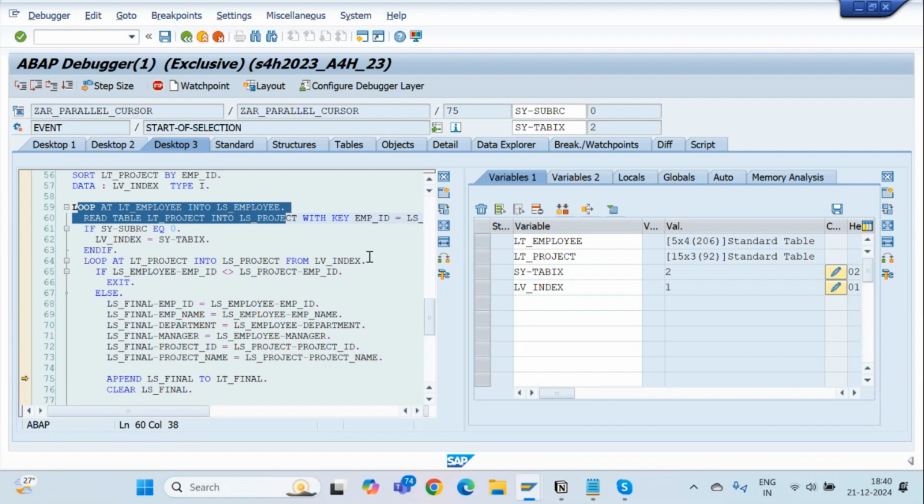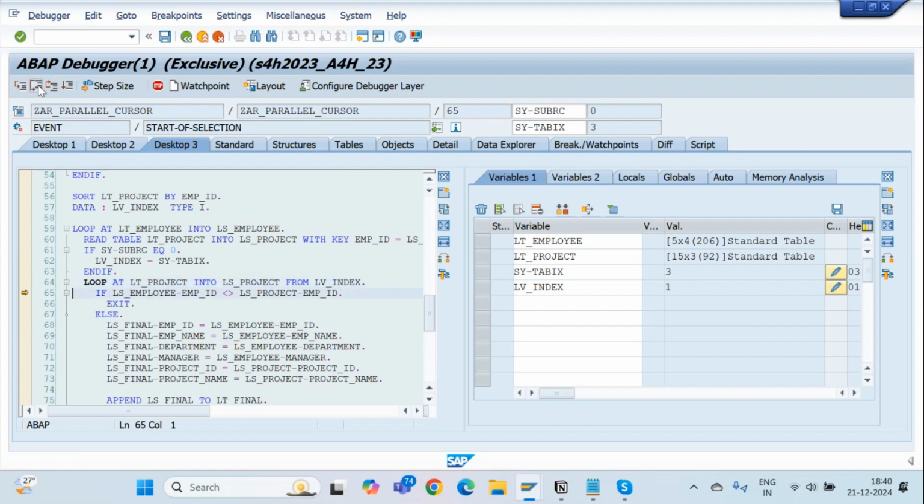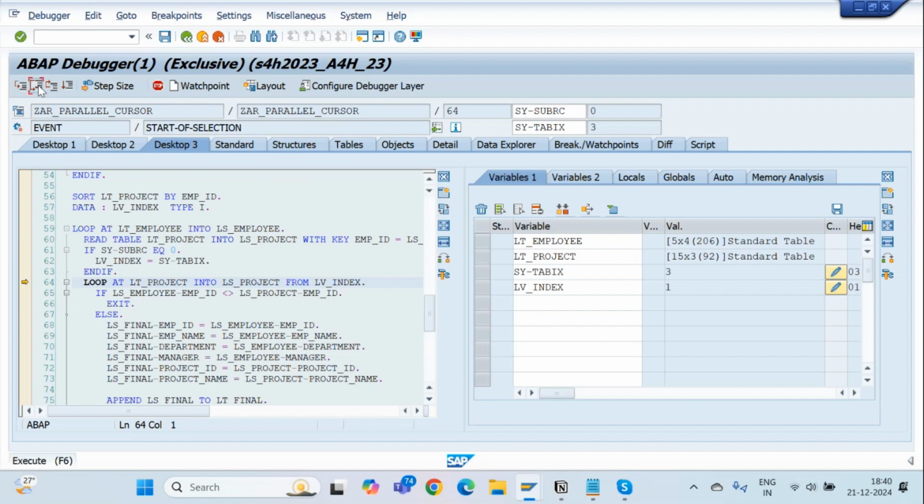Okay, fine. But what exactly is happening from LV index, I'm not understanding. Because, for example, if we are at employee 101 and we loop through it, I think it will loop 3 or 4 times through the LT project, right? The LV index is 1. Yeah, it will only go for 3 times. Only 3 times. See, the second has been done. It is now going for the third. Third time it went. Now when it comes to the fourth one, just see, here it will check.